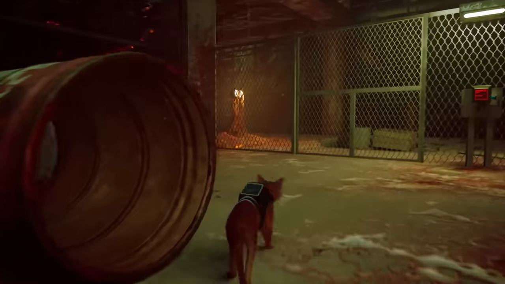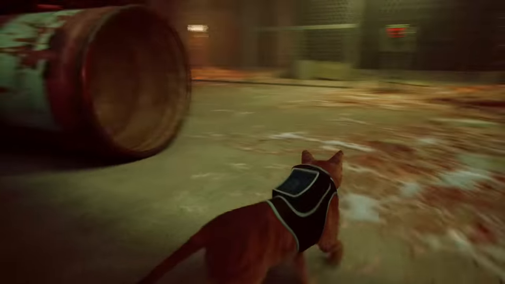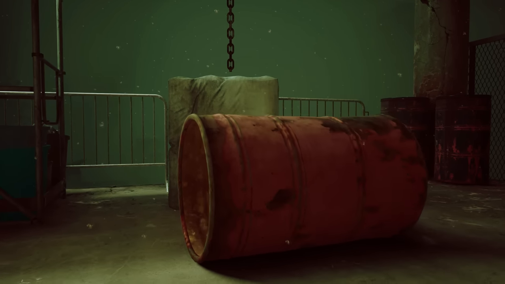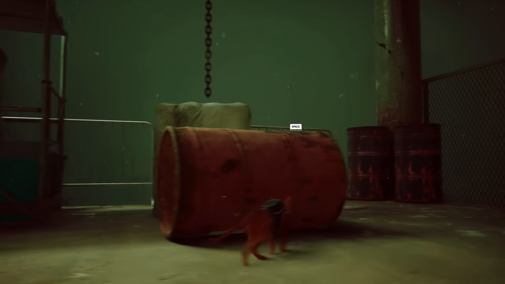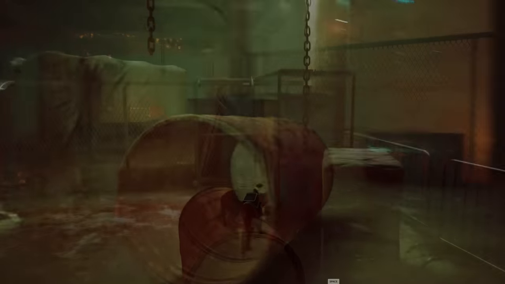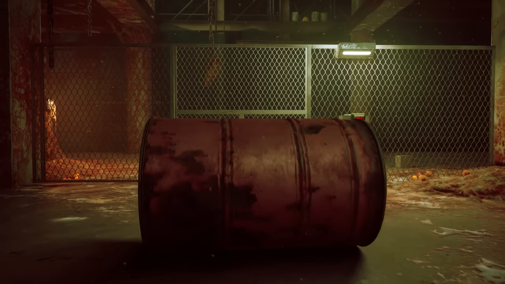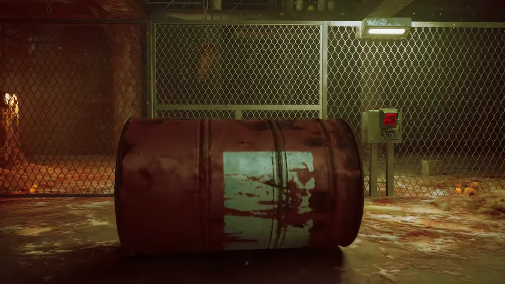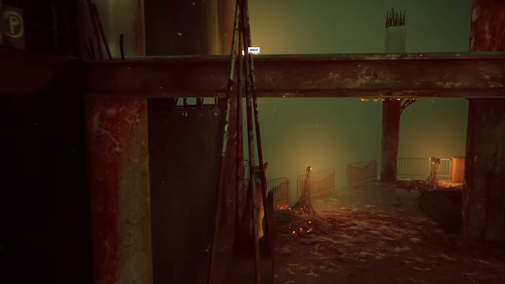I think we're good. Oh shit, no, it's still there. Where did it go? It's chasing me. I'm going to squish you. Right. Yeah, we're good. Fine. So, now that all the zerglings are either squished or safely on the other side of the gate, I'm going to push the barrel over to the gate. Use the barrel to jump onto the beam and continue going upwards.